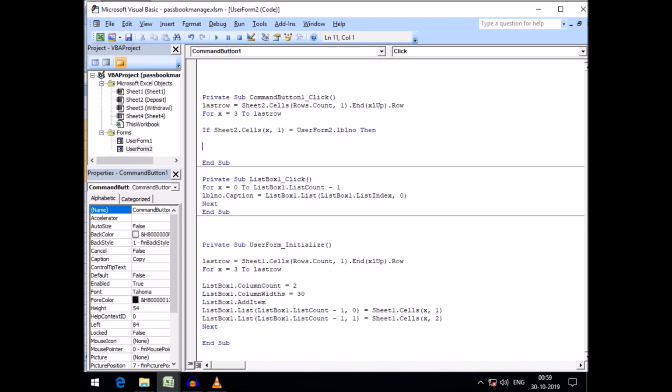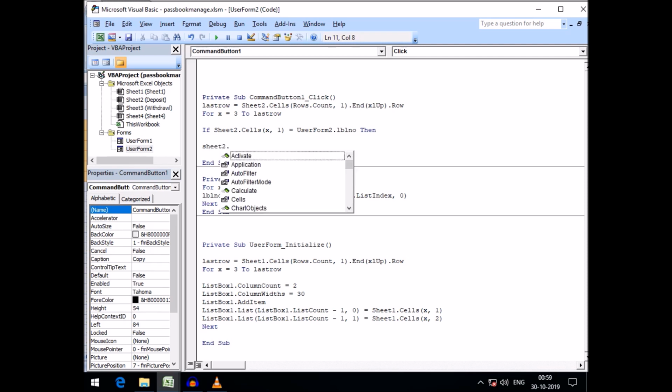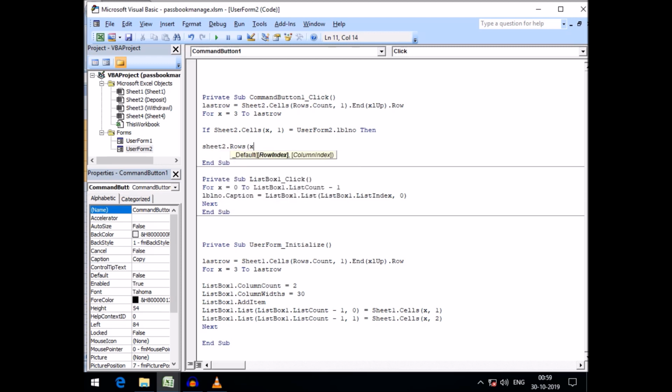we will copy the relevant or matching records. Then for copy we can write Sheet2.Rows(x).Copy.